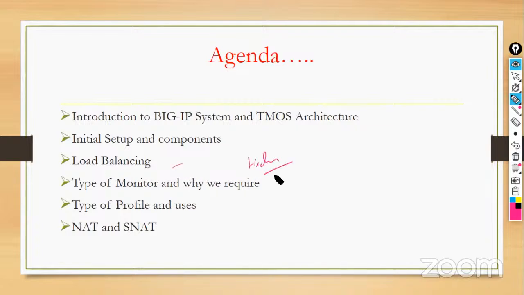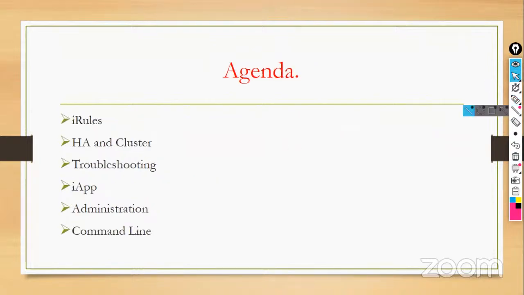But under this we have sub points, right? So in load balancing, we have static load balancing and dynamic load balancing. In the static, we have round robin and ratio, here least connection, fastest connection, and so on, and we have the priority group and everything. So don't assume that these are very basic points. These are the main points, but we have the sub points as well, right? Let's just move further, right?